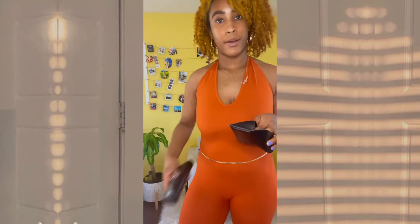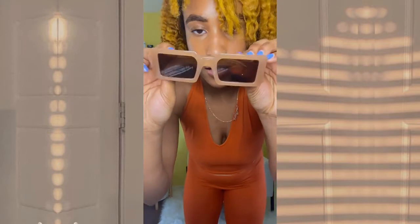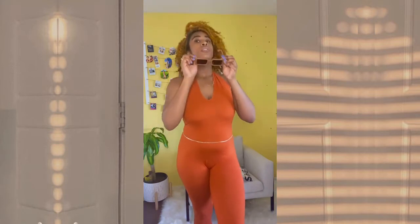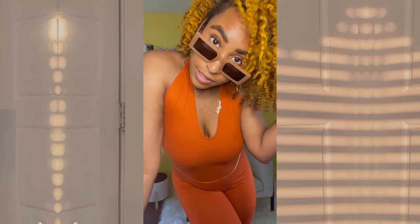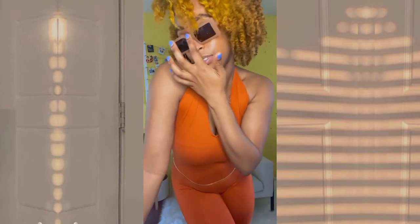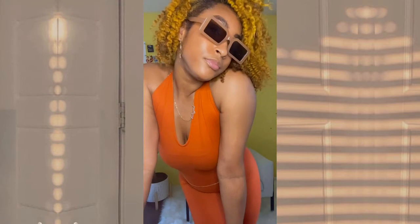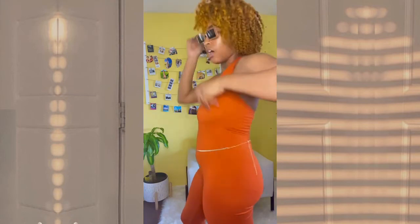The next two accessory items I got were two pairs of glasses. They come in a little case. The first pair are brown rectangular ones — I saw someone else wear these and they were cute, but it could be a hit or miss for me depending on the outfit. I saw people wear them off their eyes too. These are cute — depending on the outfit and the destination, these could work.